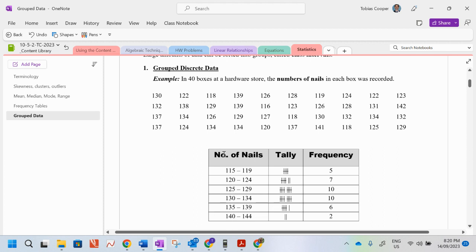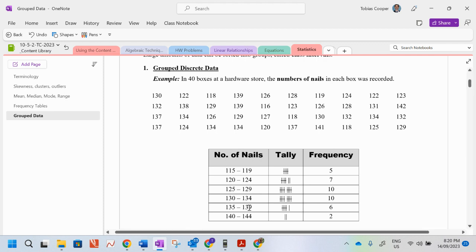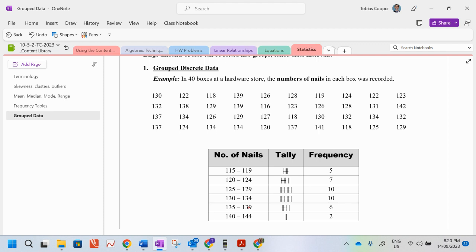So what we do is we put the data into groups. All right, so we're going to do the same thing as we did previously. Basically, we look at the first group is 115 to 119. That's our first group.